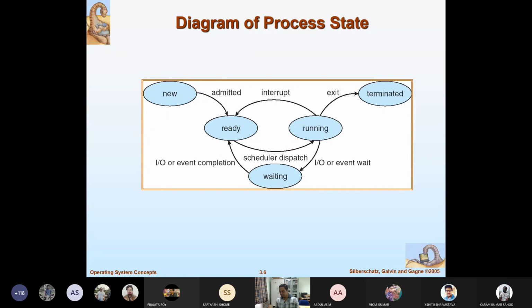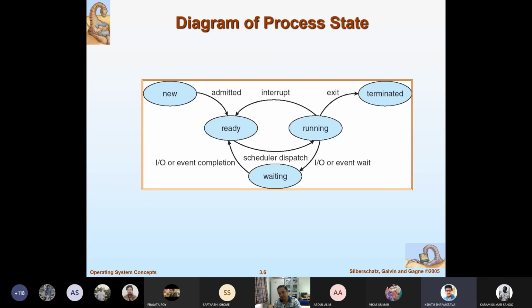So you may have multiple programs in the system, but if a single CPU can execute one instruction at a time, then of course we can say that CPU can execute only one program at a time, not more than one program.